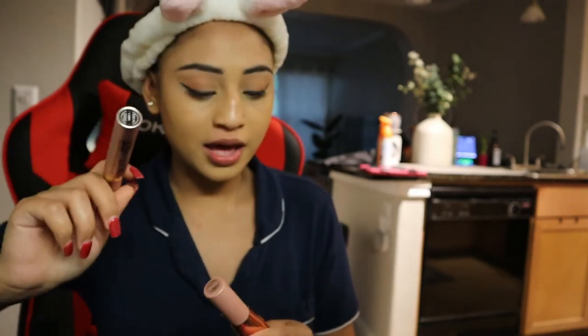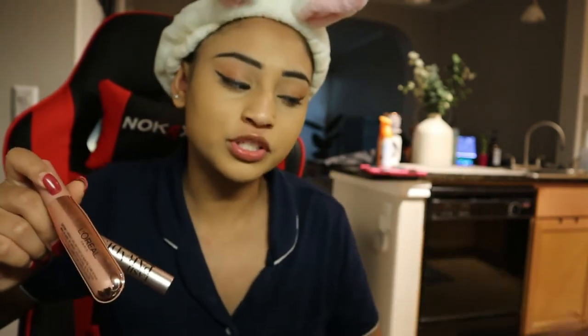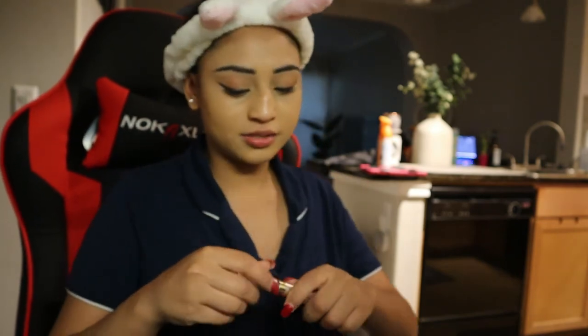Oh, and actually, something that's different about this mascara is this one's waterproof. I usually just get the regular one, but I decided to try the waterproof one. So, let's see if it does not disappoint. So, we're going to try that. And everything else is just kind of like other mascaras that I've tried, but I probably won't repurchase. I like to test out mascaras to find my favorite and holy grail mascara, so yes.